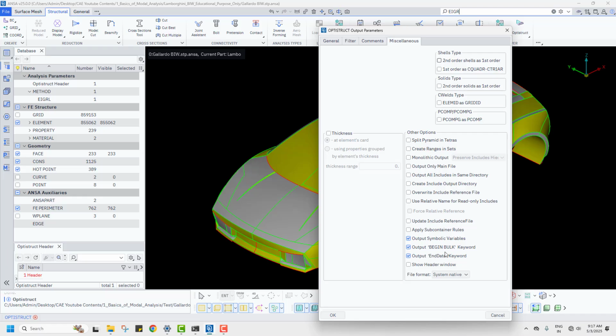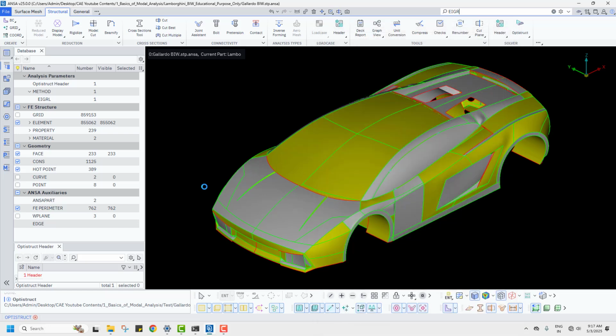These two commands are important because with respect to these, solvers, OptiStruct and other solvers, will recognize the bulk data and read it, and once the data is complete, when the algorithm sees end data, it will stop reading there, and then accordingly it will start solving. Very important. Okay, once you do that, the output will be completed.